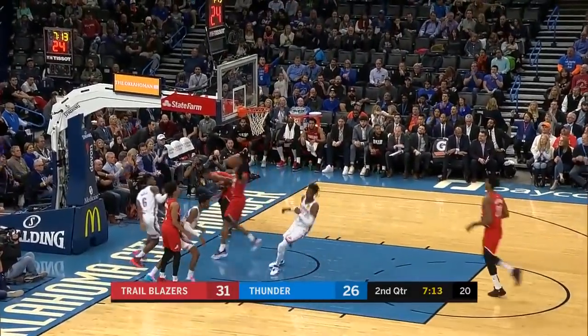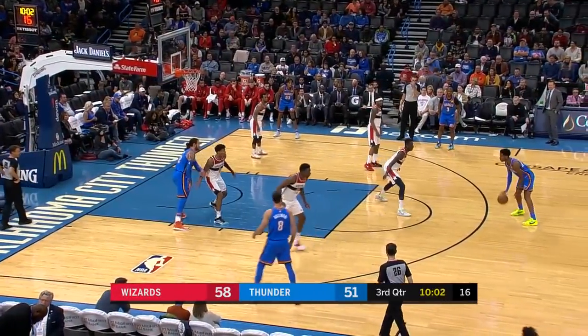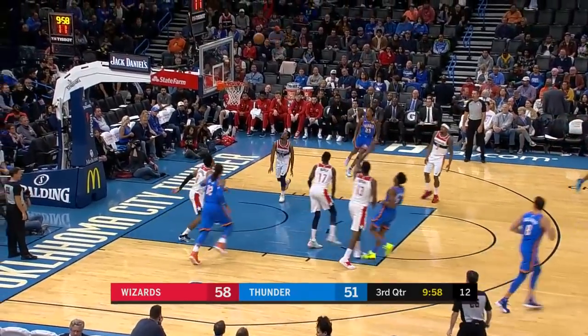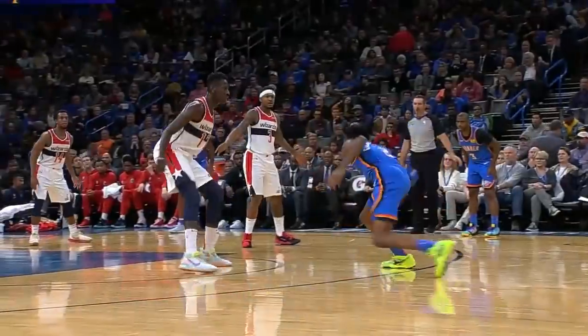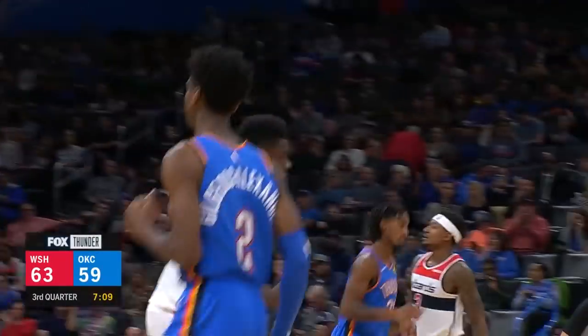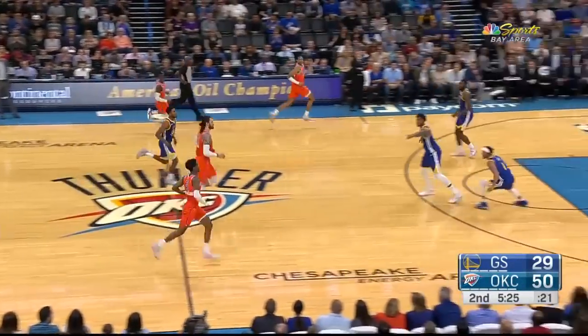SGA dumps it off — Diallo to the rim, took a bump, still able to convert. Had a notion to go back down low, takes the bump, steps back off Banga — beautiful shot for SGA doing this motion game. He steals the basketball, and then on the other end he just makes it look sweet. They literally would be happy to switch baskets at halftime — there's a lid on the rim.